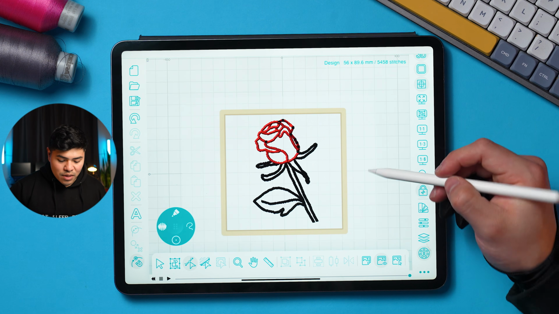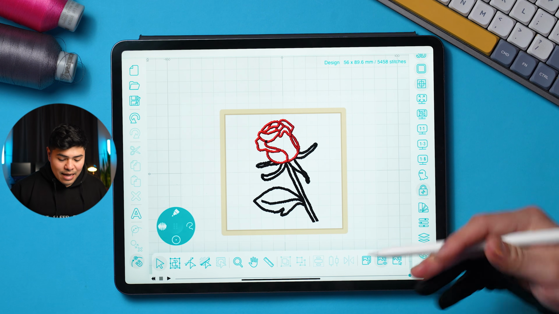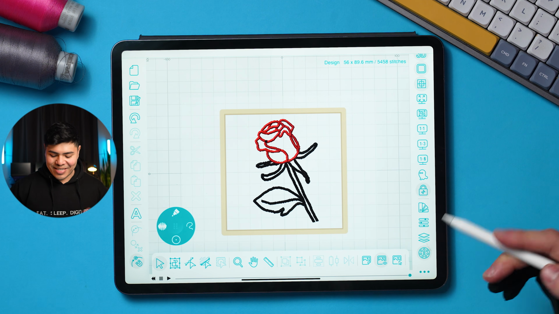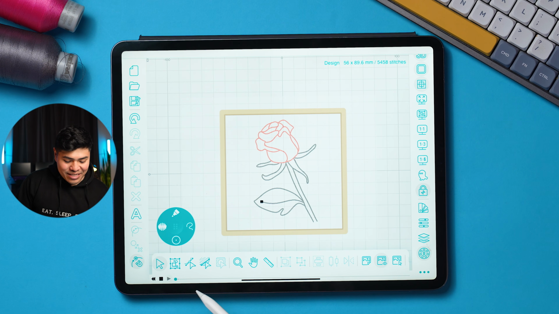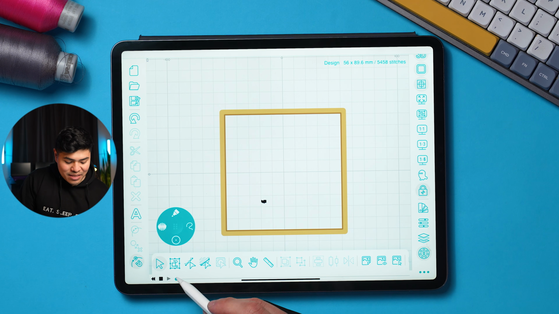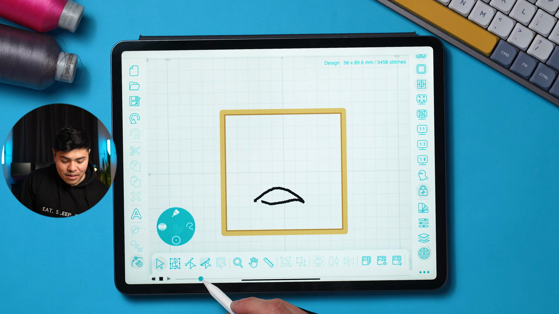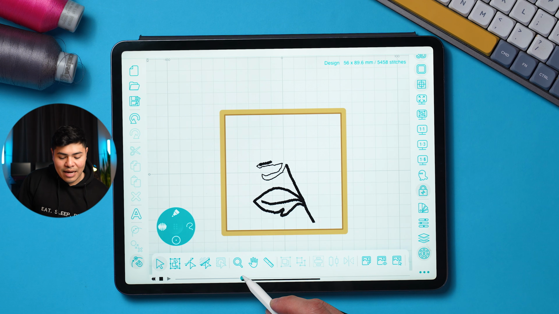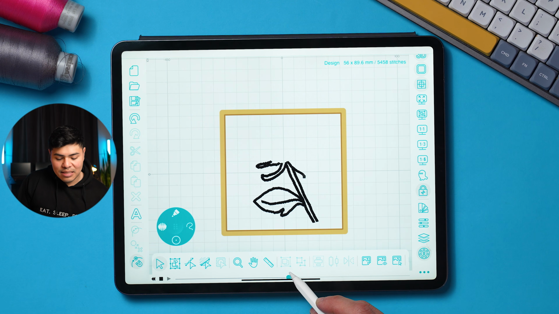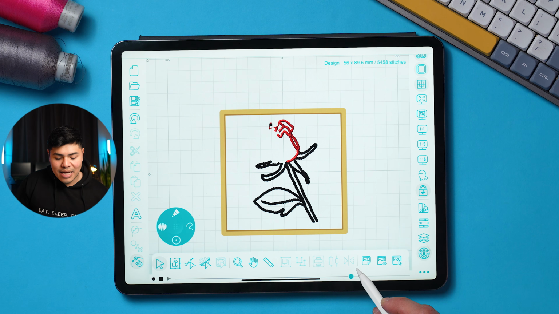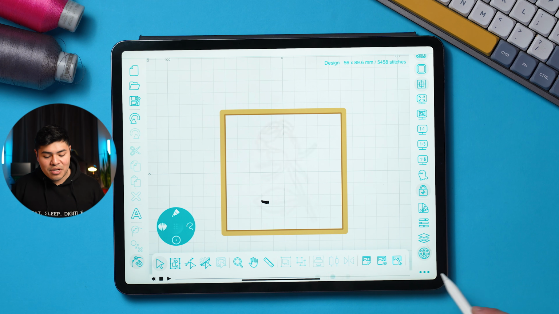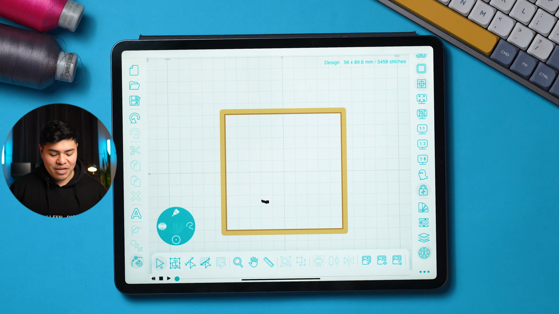Okay, let's go 1 to 1. And ta-da! That's what the design looks like. Again, let's play start and stop so you can see what that looks like. Let me disable the image. It does the shape all in one go. You can see it is not jumping, it isn't skipping, it isn't trimming or anything like that. It simply does one. And that's what I love about this application: it gives you the option to do just automatic branching or to do the old school style of digitizing.